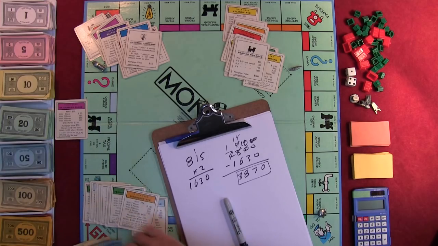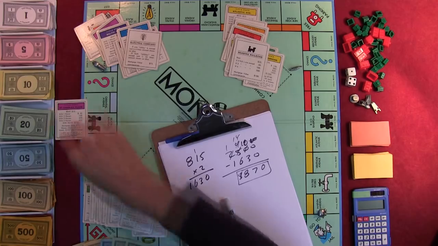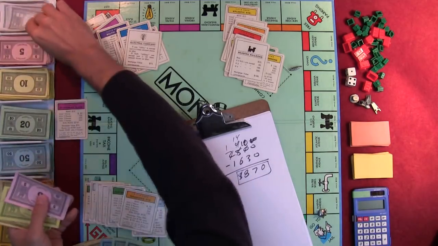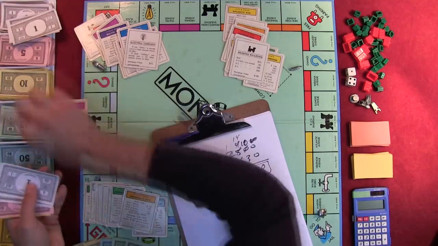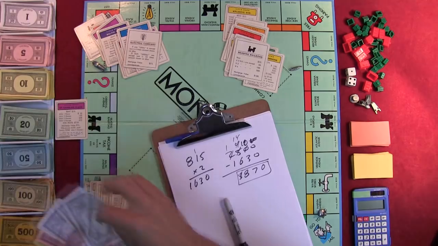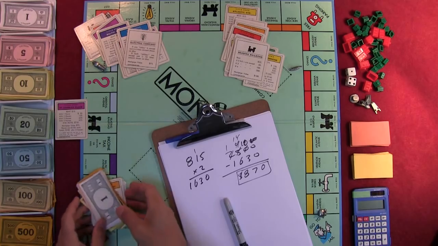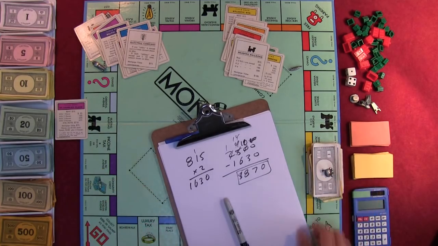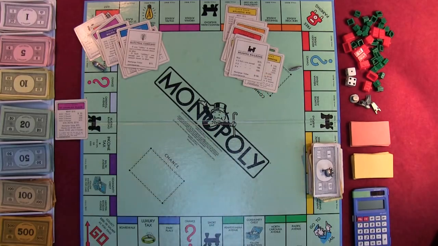So that was 100 going back. Here's another 100. So that's 800. And we want $30, right? 1, 2, 25. 1, 2, 3, 4, and 5. Right? So that's $830 for me. And I get these properties. Let's put this on the side. Let's figure out what the total is for this person. Okay.